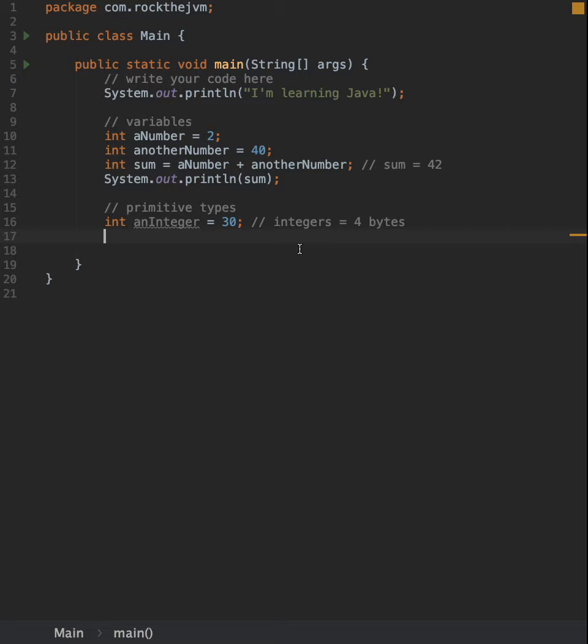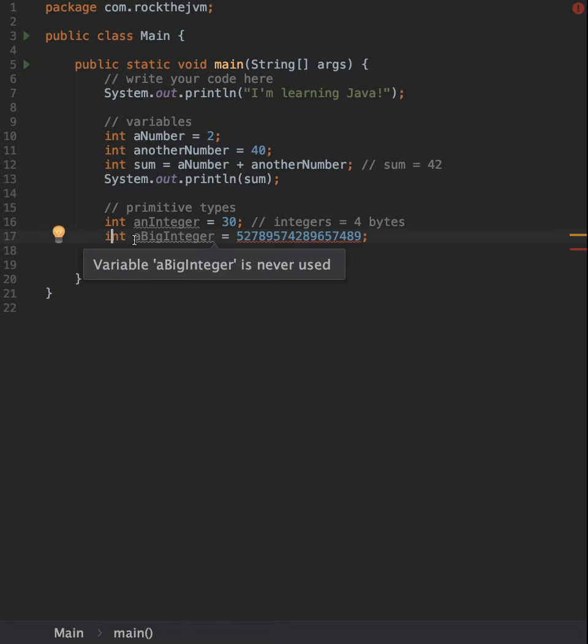So pretty small. And because there are 4 bytes, you cannot store any large integer, for example. The more digits you have, the more memory you will need. And 4 bytes is only good for integers up to roughly 2 billion in size, all right? So if you write int a big integer and you put in a certain very large number, then this is a compiler error because this number is too large for the int size representation. And IntelliJ will tell you that.